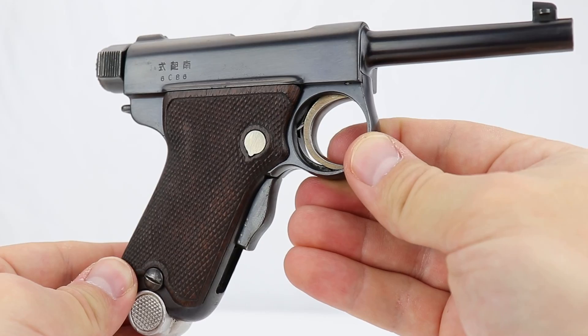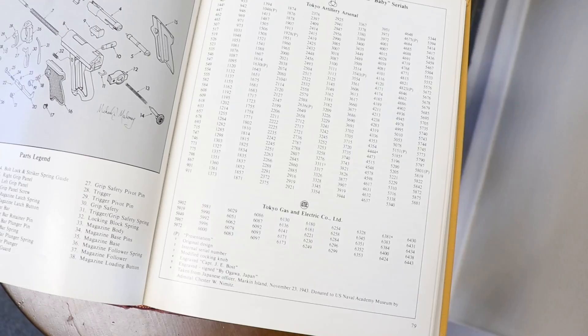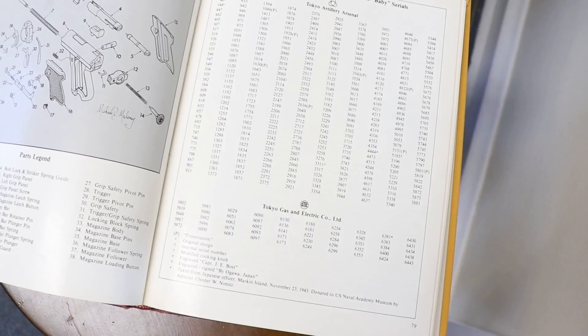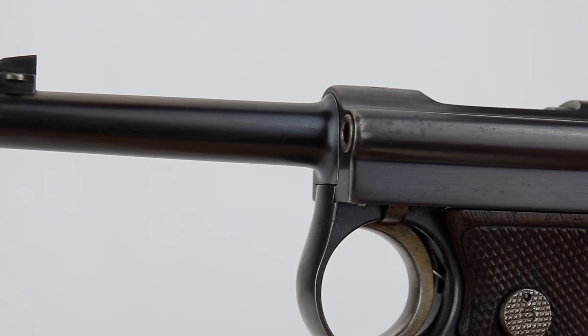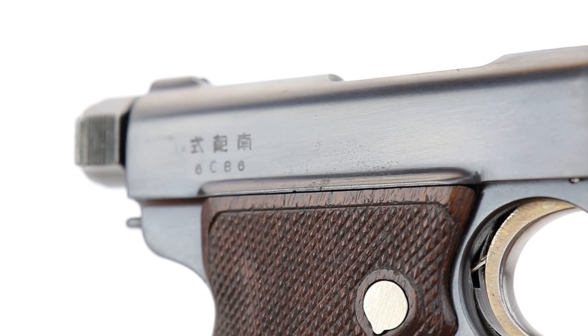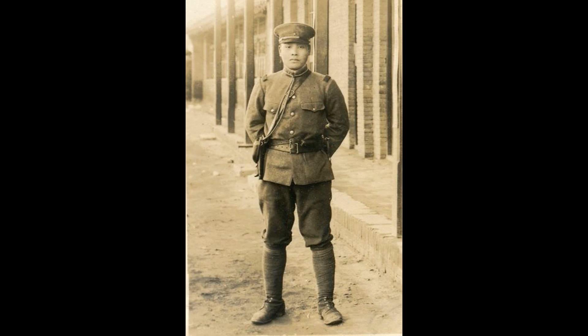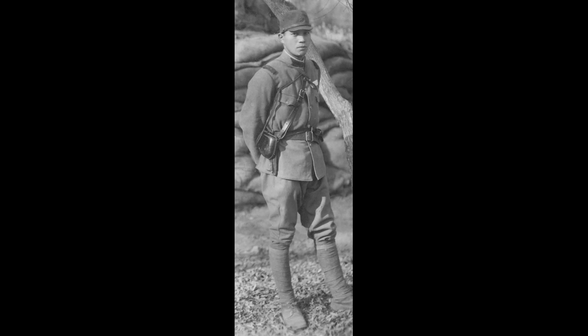Still very rare guns. Who did they go to? Most of the reading I did — you can take a look at this book by Darby, he actually wrote two books — indicates that they went to the Imperial Academy when candidates graduated. They were either given a gun or given the opportunity to purchase a gun. Only about 6,500 of these were ever made, so not too many officers got them. It does seem to have gone through the Imperial Academy, and it's kind of a mystery, lost to history, whether they could purchase them or were given them. These went to officers and it was a great honor to carry this weapon. There are a few pictures of officers during World War II carrying a Baby Nambu. I've included a screenshot of production numbers and serial numbers from the book — you can pause and print that out, or you can buy the book on Amazon.